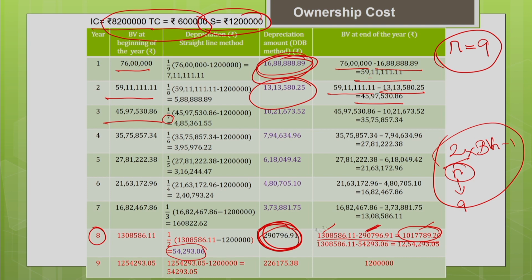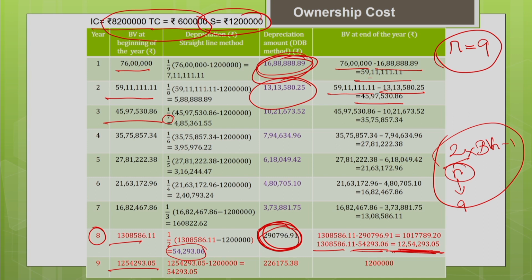Now how am I going to switch over? You can see here the same book value at the beginning of the year. Now I take straight line depreciation for the estimation of book value. This is my new book value. This book value will be used in the estimation of the next depreciation. So the book value at the end of the 8th year becomes the book value at the beginning of the 9th year. Now I have switched over from the DDB method to the straight line method. You can switch over only once. So hereafter we are going to confine ourselves to the straight line method of depreciation.